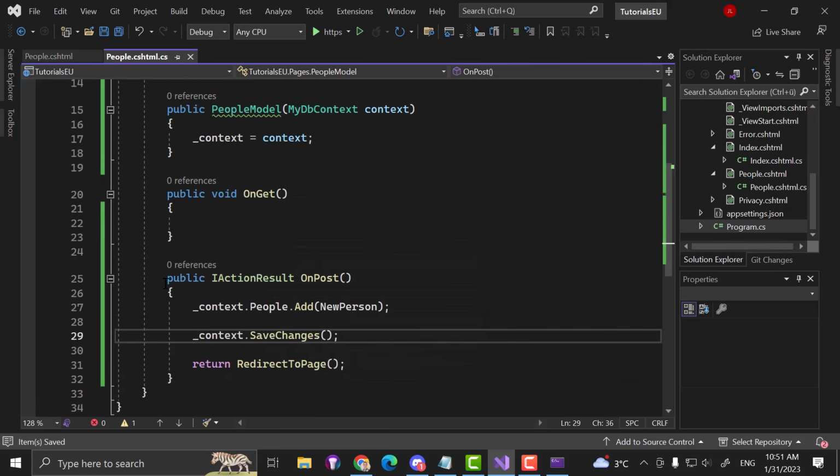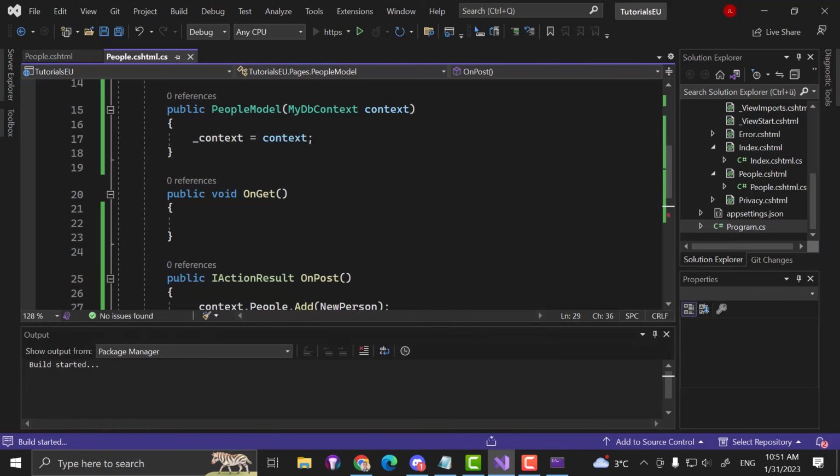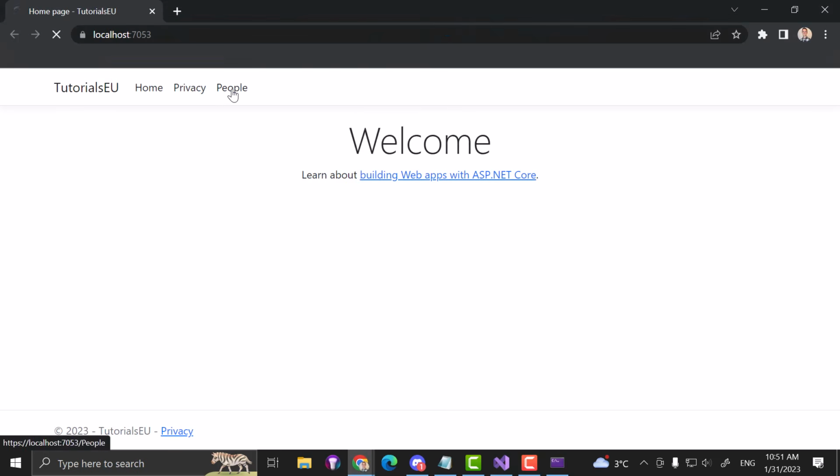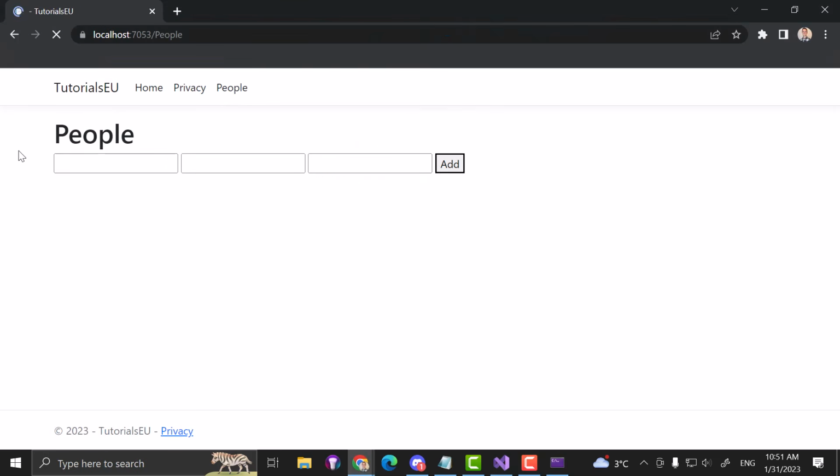Awesome. Now this is saving, right? Great. Let's just take a look at that. Let's just start the application and let me set a breakpoint here in line 31. Now let's hit run. If we now switch to our people site right here, you can see that we have a form. It's for ID, it's for name, and it's for age. Now let's hit add. Our breakpoint should stop the application now.